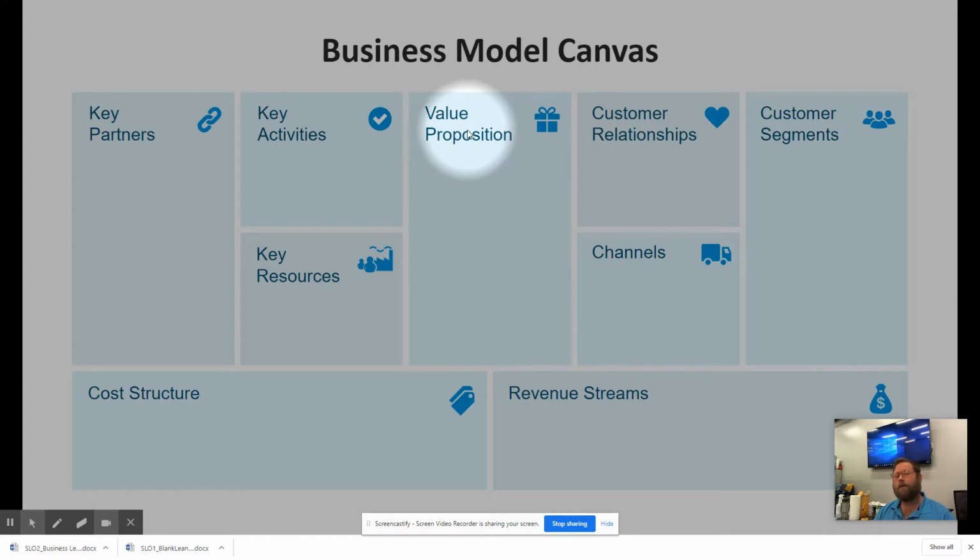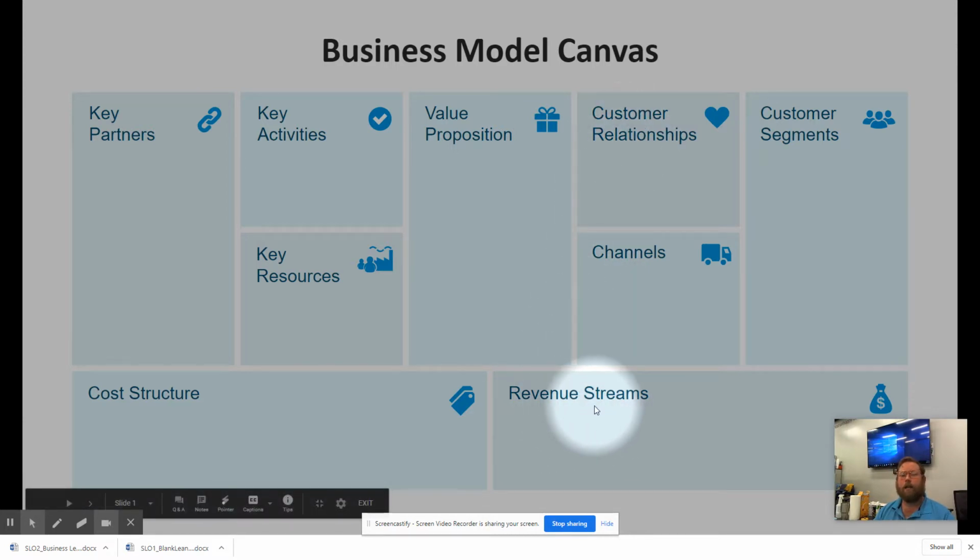And the value proposition is what do we bring to that customer to attract them to our product? And depending on the company, that's going to change. But that segment and that value proposition have to be aligned. Now, also, it's very important to understand channels, or how our product arrives, or how our customer arrives to our product; our customer relationships, or how do we keep, how do we acquire, how do we grow customers over the lifetime of our business. And then the revenue streams deal with how do we bring money into the business.